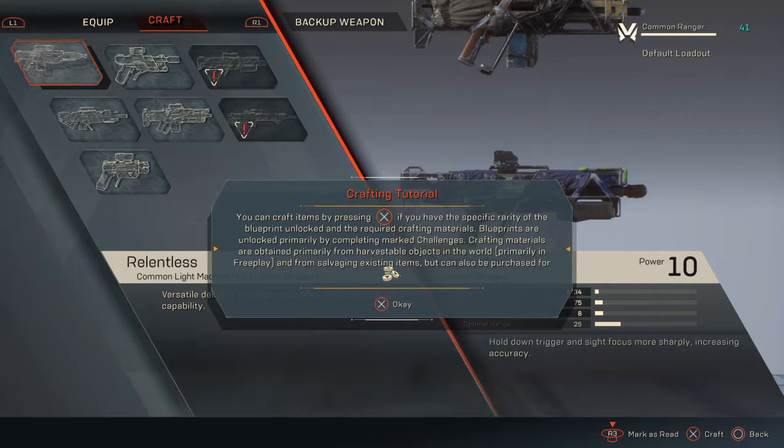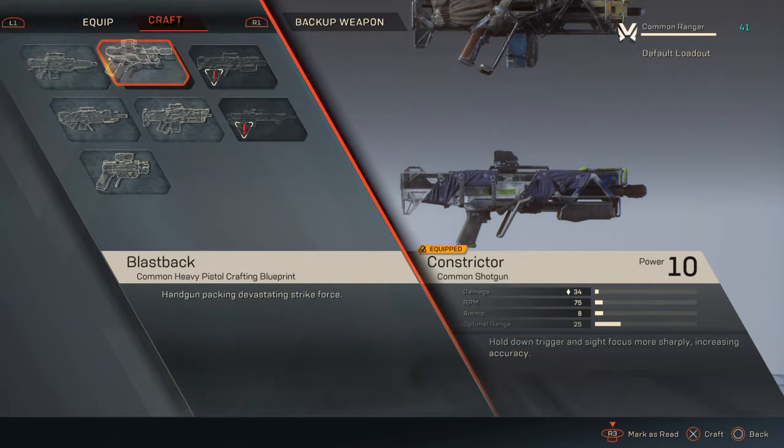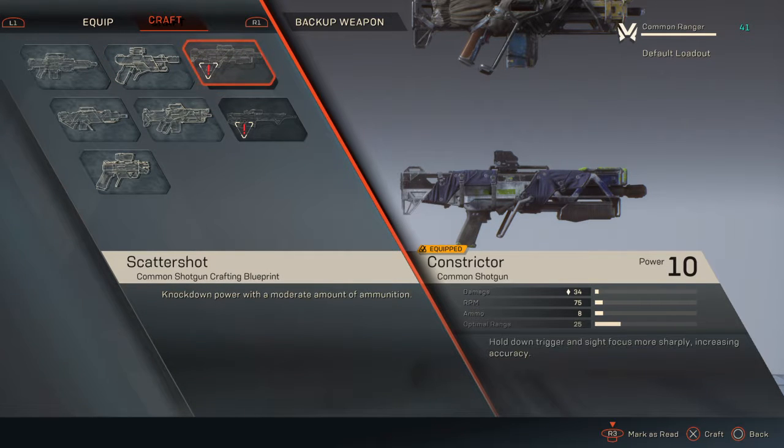You can craft items by pressing X if you have the specific rarity of the blueprint unlocked and the required crafting materials. Blueprints are unlocked primarily by completing marked challenges. So you do marked challenges and you get blueprints. And then if you get the materials, which are just in the world when you play free play, or salvaging stuff, you can actually craft stuff. And these are actual other guns you can craft.